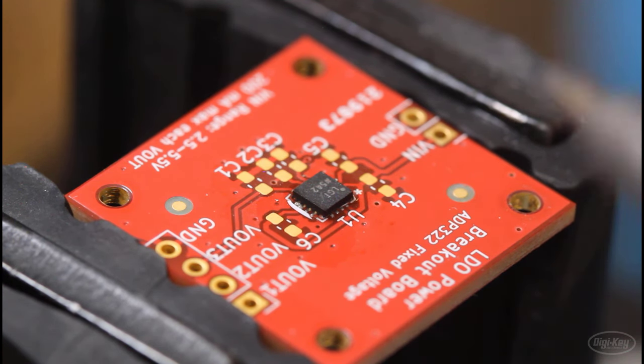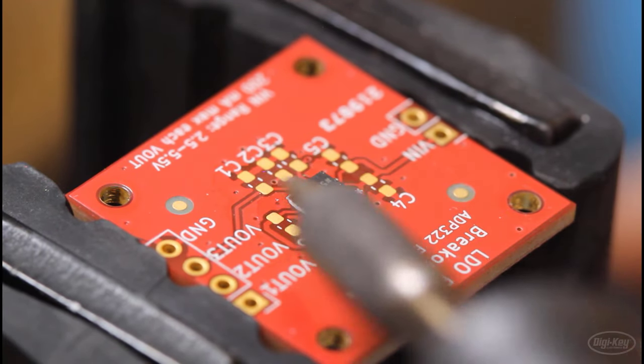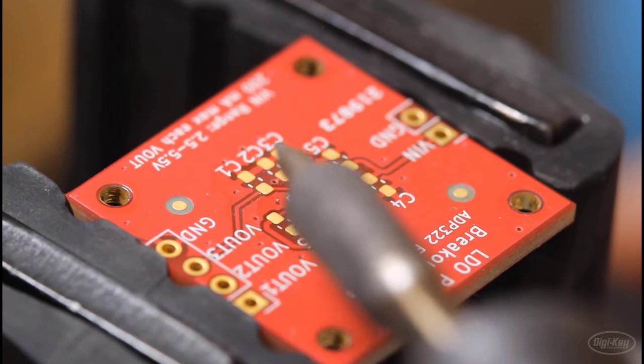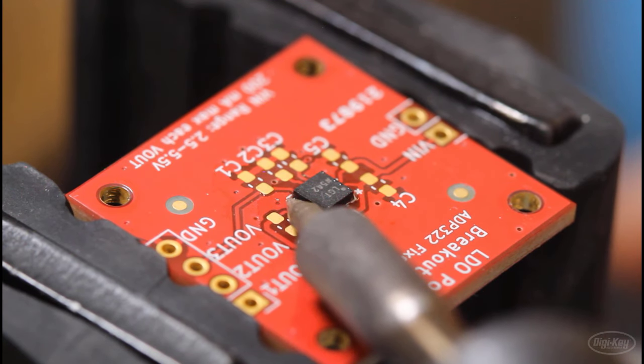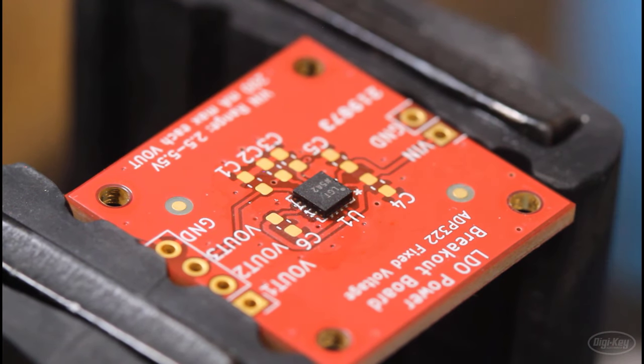The other thing you can do, if you just see a couple of easy bridges, is to get some flux in there and then use a nice clean soldering iron tip and then drag it along the edge, just trying to reflow those joints so that the solder breaks and reforms connecting to the pads.